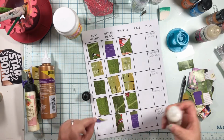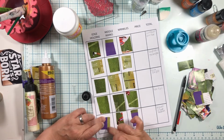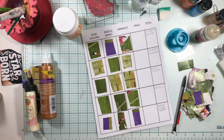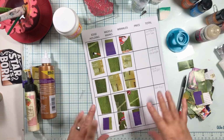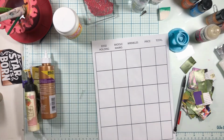I don't know, I kind of think, well, we'll see how everything comes out. Okay, we want to see how it does the edges. All right, so that's this first five. And now we have five more. Now, I will say that the collage glue just got on my hands and it wasn't terrible. All right, we gotta let these dry.